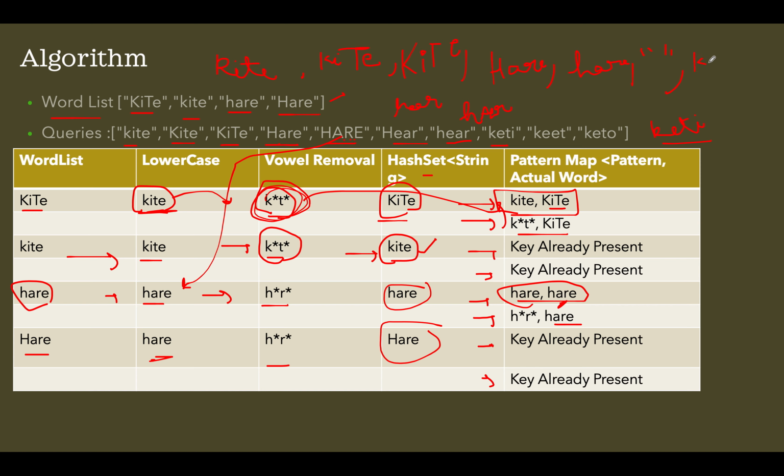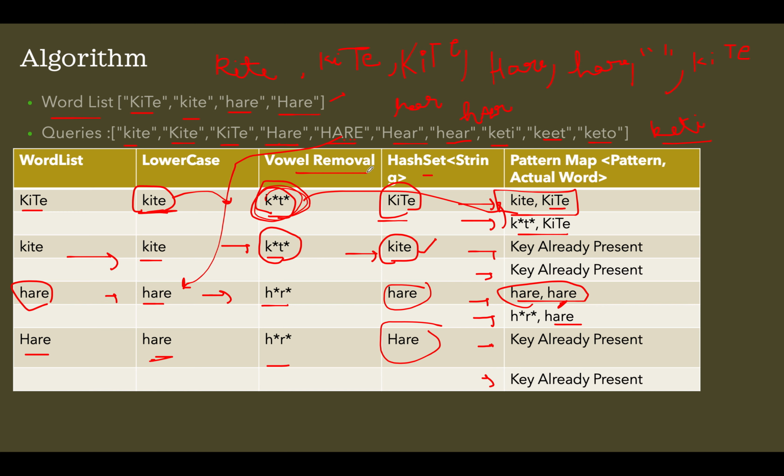So we get kite. And similarly you can do it for the other two as well, on very similar grounds. First is to check into the hash set. If the value is found, good enough. Otherwise, you generate a lowercase string and check whether it matches with any of the possible lowercase keys. If it does, you return the corresponding value. If not, you move ahead, generate the vowel removed string, and check whether it matches with any of the vowel removed keys. If it does, you return the corresponding value. If it doesn't, then that's the last case where you need to set it to empty. The answer would be empty for that query.